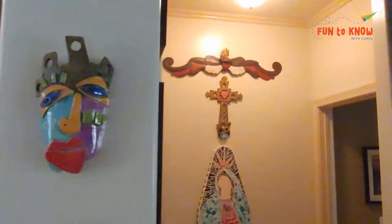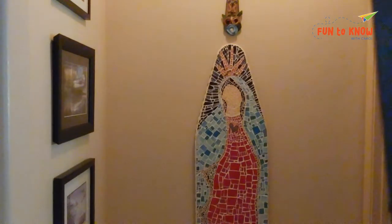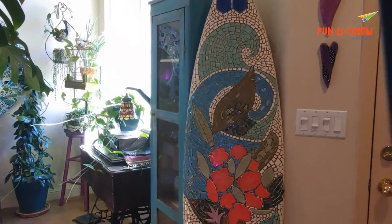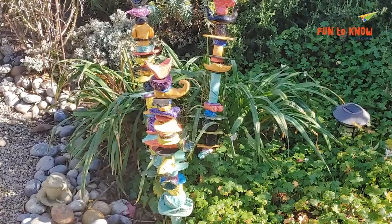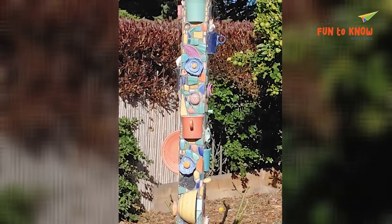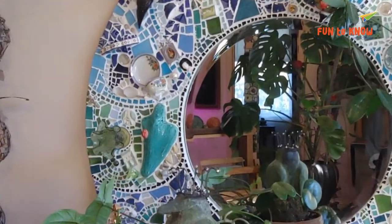I love mosaicing found objects — that's my biggest thing. Ironing boards, toasters, I've mosaiced typewriters. This is actually mosaics on top of that object. My mosaics — I make all my tiles first. I don't buy tile and I don't use broken dishes. I like it just flatter and smaller, and then I can control the colors. That's where the ceramic piece comes in. But you can buy tile anywhere, you can use glass beads, you can use anything. I have a room outside where I had my tile guy cut all my cups in half and I mosaiced cups to a post. I just wander around looking for something to mosaic. The joke around here is if you sit still very long, you're going to get mosaiced.